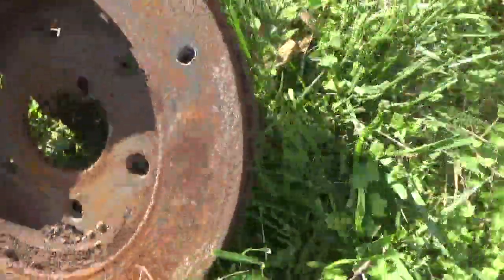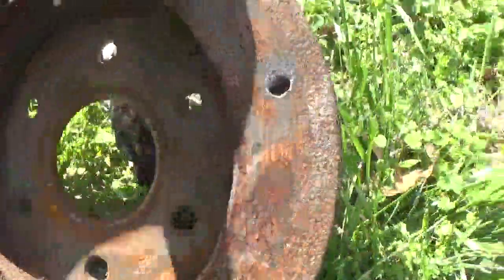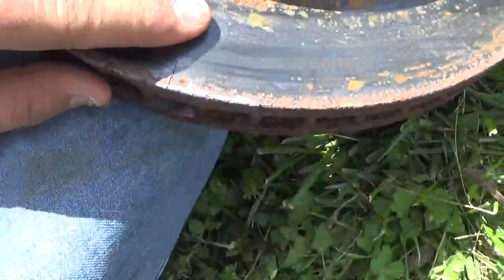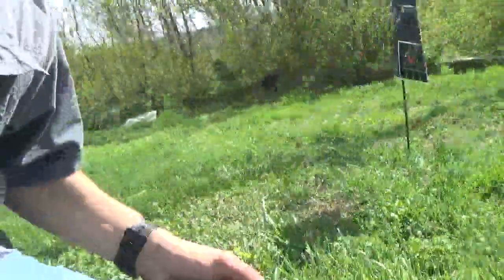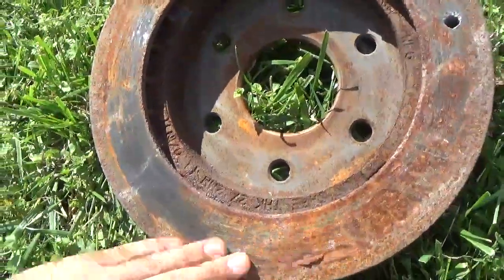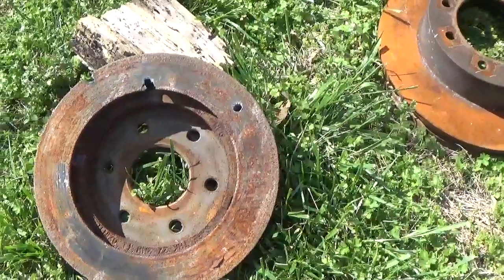Well, well, well - she went through that side! She went through there but didn't come through the other side - left a bit of a bulge and a nice crack. Looks like I'm gonna have to retire this one by the end of the day possibly. She may still be able to live another day with the other side, unless I can do her in with a 12 gauge.